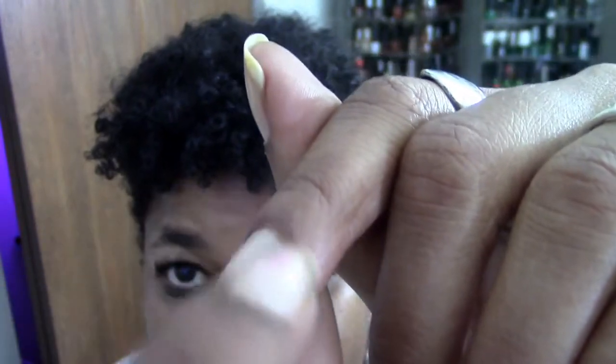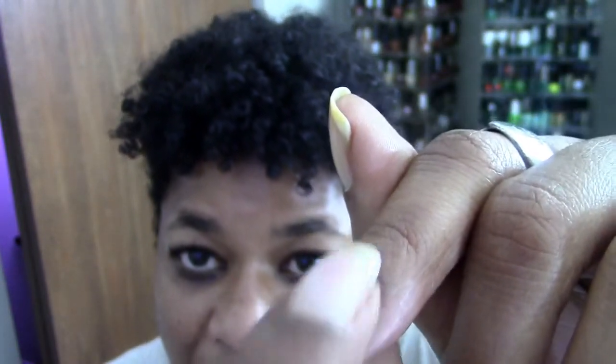Taking proper care to only cut the cuticle — which is actually dead skin — will prevent hangnails, given that you're not a biter or a picker. Also, pushing the eponychium back — which is the skin you shouldn't actually cut — is important. If you don't push that back, what often happens is that as your nail grows out, the skin here, which is the eponychium, acts as a protective barrier and will grow forward with the nail. That's called nail pterygium, and it will make your nail base look really short and it may not grow down evenly.